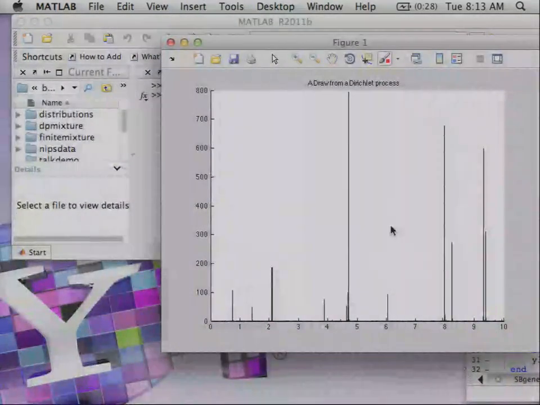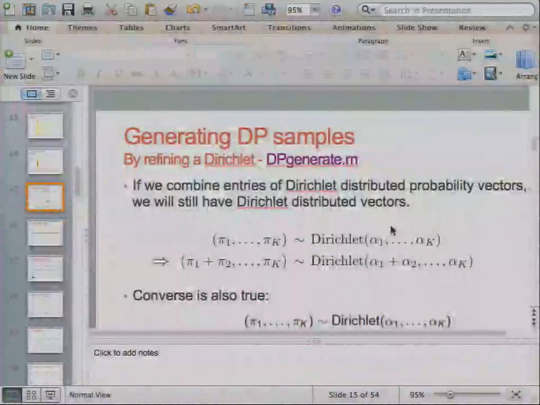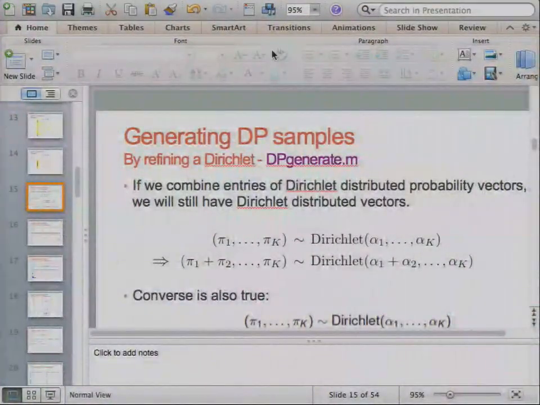Eventually, you're going to have infinitesimal intervals, some of which will have huge spikes, and most of which will have tiny spikes. So this is a very easy and fun way of obtaining a draw from the Dirichlet process. It shows you that you can get it as the infinite limit of the Dirichlet distribution.